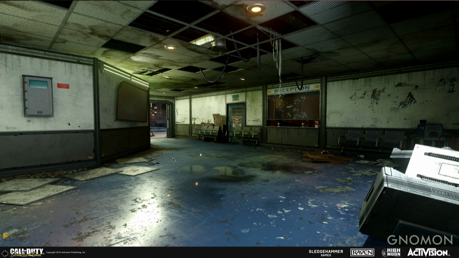And so from this angle, you get a better idea, like there's a pipe here, and then there's some water droplets. I tried to get a better shot where the effect is happening and it's kind of coming off the ground, but I could never get it to work. But it works pretty well. When you're playing, you get all these feelings of this is what's happening in this space.